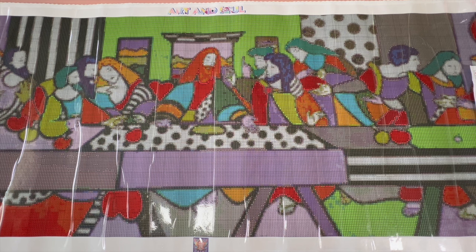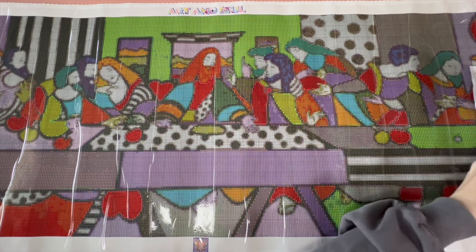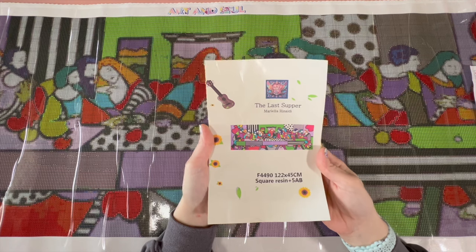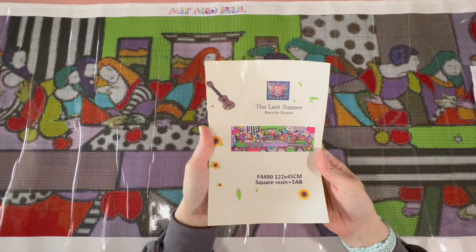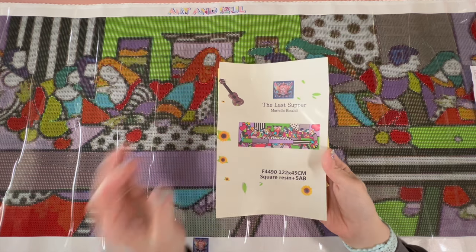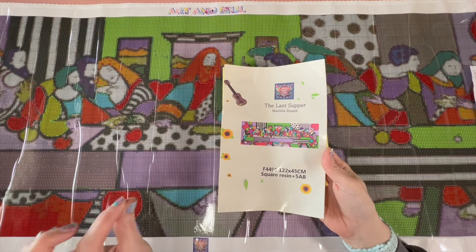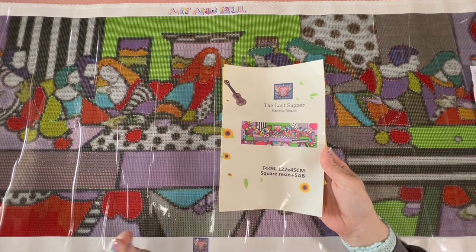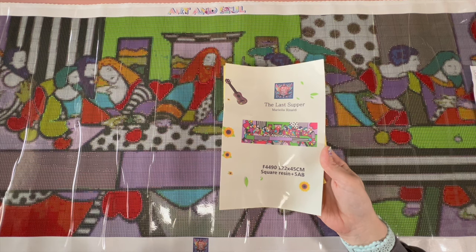Today I'm going to be showing you guys one of the canvases I got from Art and Soul Diamonds. It is called The Last Supper and it is by Mariella Rinaldi. It measures 122 by 45 centimeters and that is the canvas size. The drill field size is 118 by 40 centimeters, I believe.